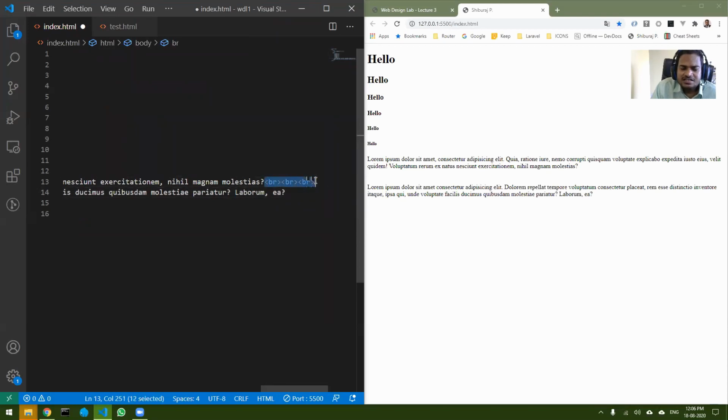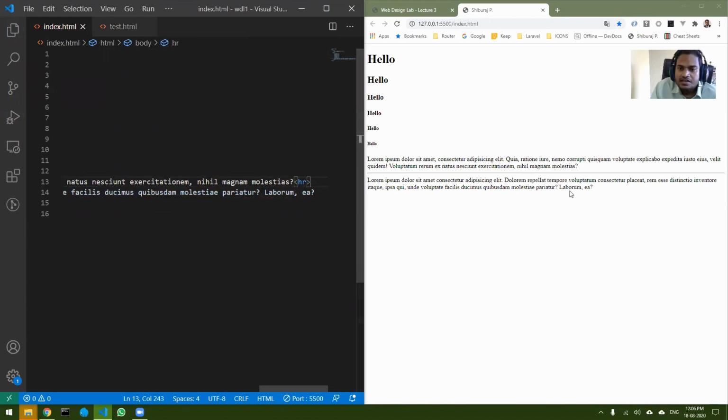Now let's see the another tag, that is the horizontal rule tag. Okay, so hr tag. Okay, now hr tag, you can see it basically creates a separation between the two paragraphs. Okay, so it is usually used to create a separation. Now again, we can style this the way we want. Okay, so we will be seeing how to style this later. In fact, we do not even need to use hr at all. We can put a line with the help of other CSS techniques.